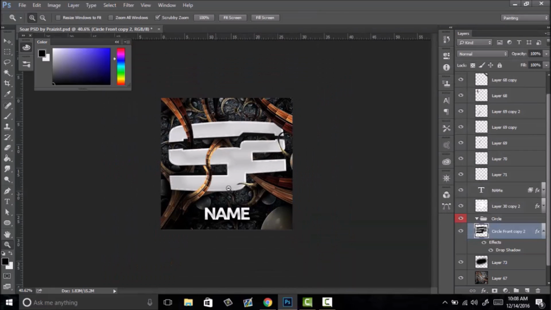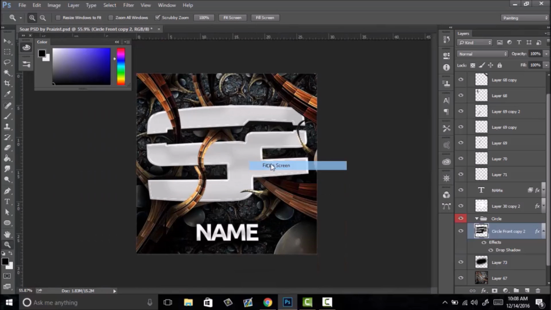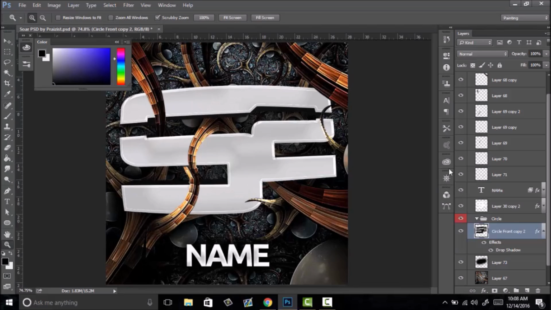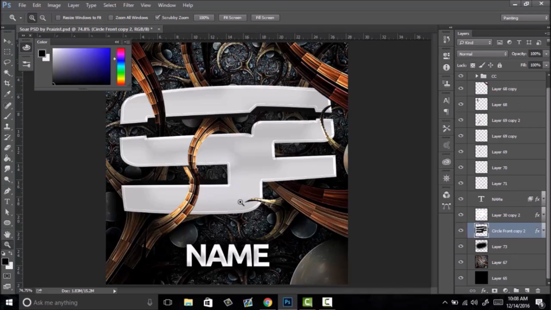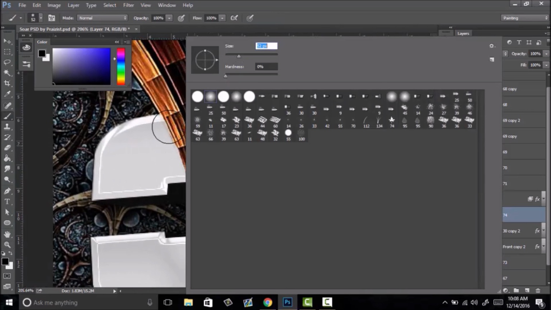So what I basically do is I just play around and see if I can get a certain look that I'm looking for. I mean, obviously this isn't really close to being done yet, but it's looking alright. So, okay, now we're done with that. We got it pretty well blended with the color scheme and such. So now we add shadows of the little splines, or whatever these are called.